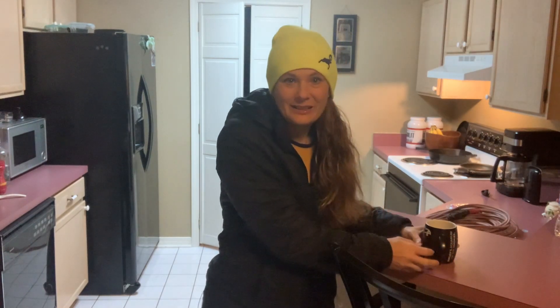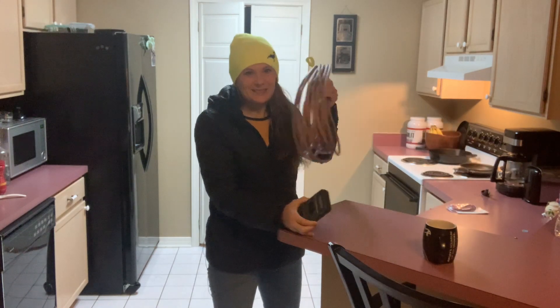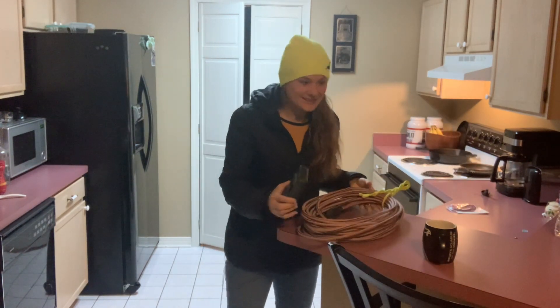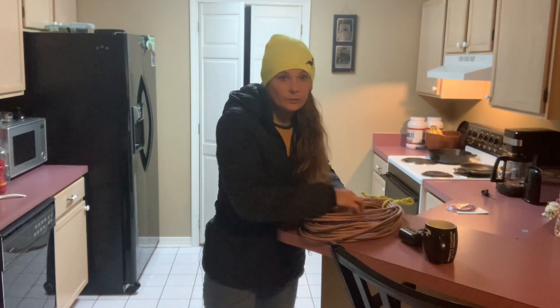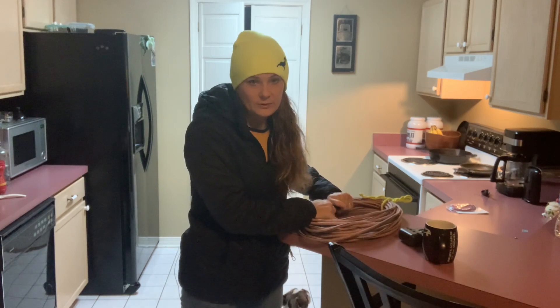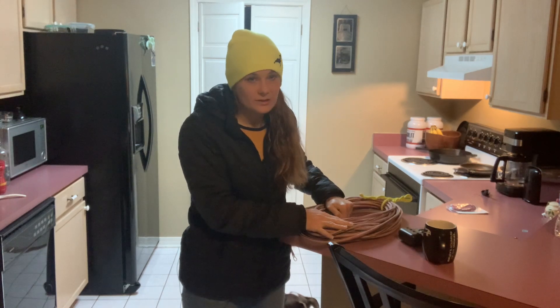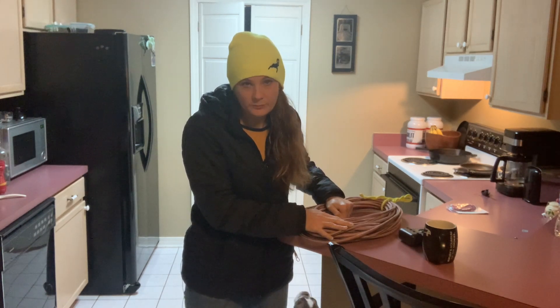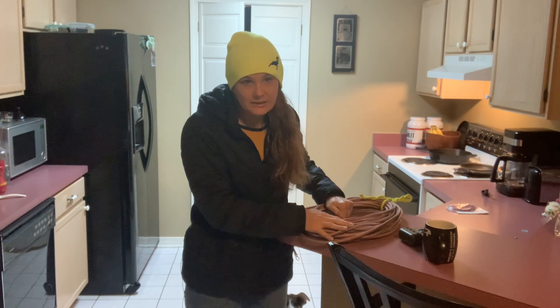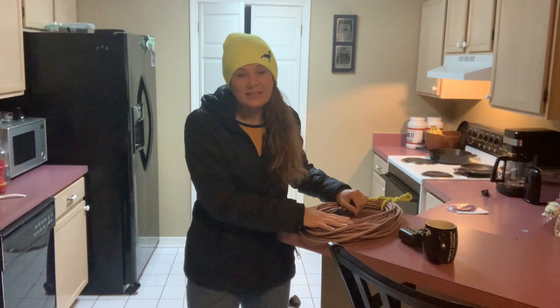But for now, I'm going to show you how to use a multimeter to test to see if an extension cord is working or not. If you feel the cord getting hot when you're using it, that could be a sign that something's wrong. So it's a good idea to test your extension cord, especially if it's old, if it's been kinked or run over — things like that, you might want to replace it. But before you do that, test it to make sure it's a good cord.